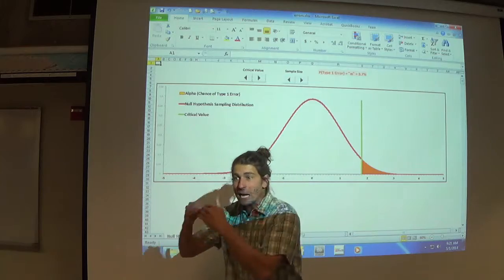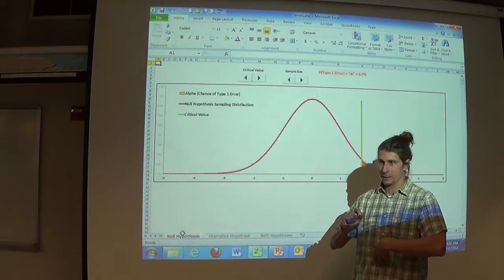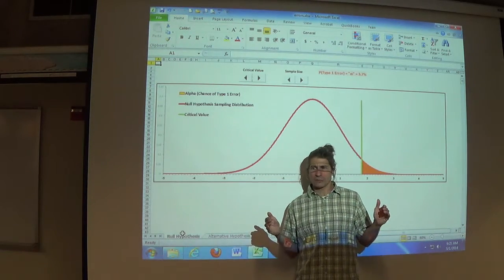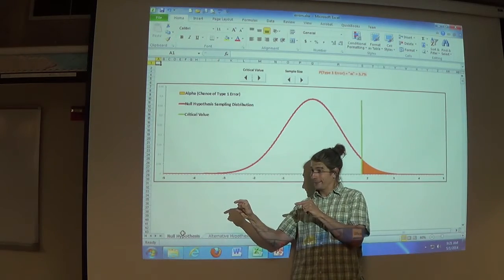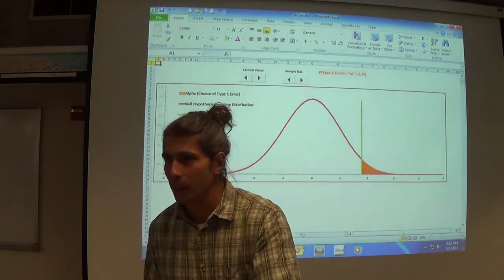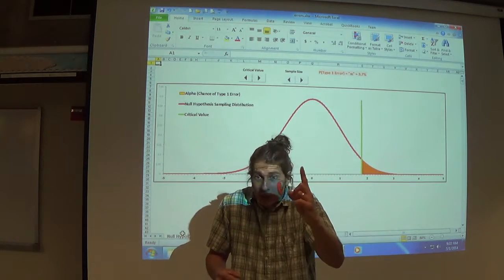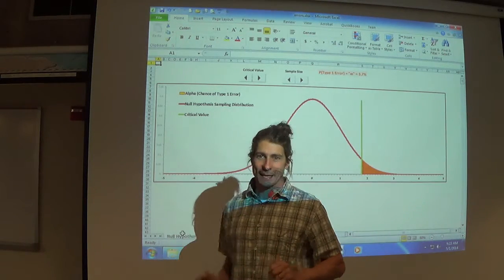Confidence is the complement, to use your word, perfect word, of what's called significance. So confidence, we're at 95% confidence very often. That means we're 5% significant. That's the rest of the tail. That's why whenever we talk about a type 1 error, we ask what's the chance of a type 1 error? Well, assuming we're at 95% confidence, the chance of a type 1 error is therefore, by definition, 5%, because that's what we're testing against.